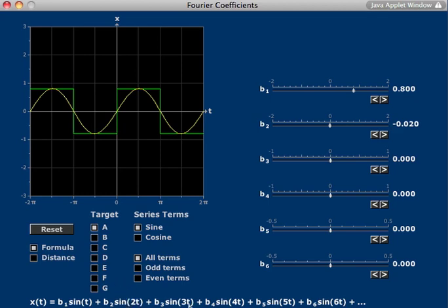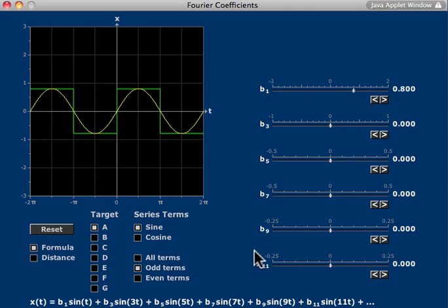In fact, I think that none of the even sines will be of any use to us, and I can get rid of them and look only at the odd terms by clicking this odd terms box. This leaves the sine function that we had in place. It eliminates all the even coefficients and leaves us only with the odd ones.